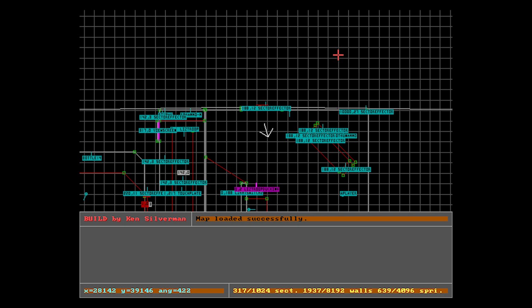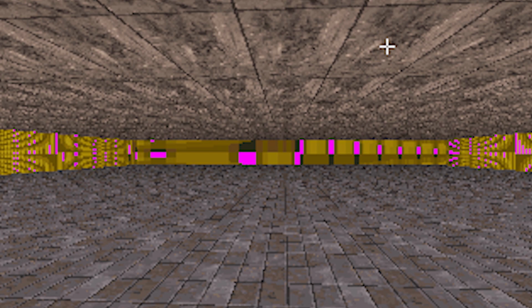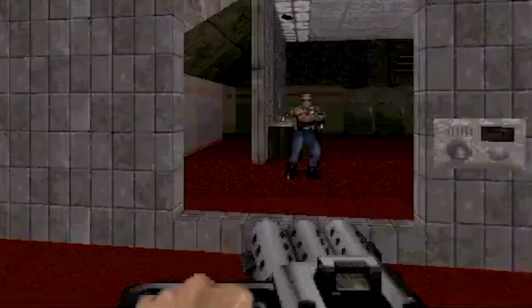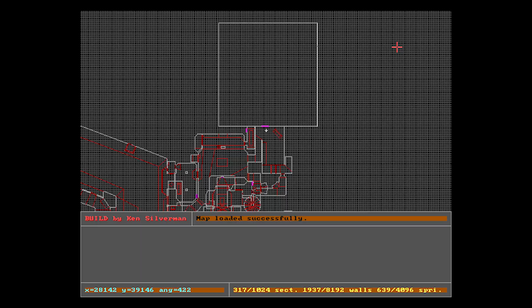Back in a 2D map, there's a room at the other side of the mirror, and it's huge. If we go there in the 3D mode, we can see back into the bathroom, only you'll be in a big empty room. Because it turns out that yes, the Build engine can build a reflection for you, but it does it at load time. When the level is loaded, it finds the mirrors and copies the geometry into the room on the other side of the mirror. So, to include a mirror, you have to leave enough room for the game to copy the geometry or the mirror won't work properly.